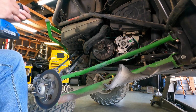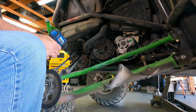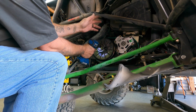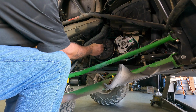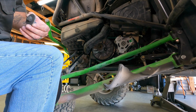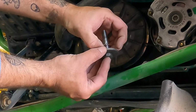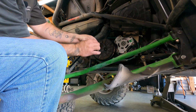Wonderful. For reference, this particular bolt is only supposed to be torqued to 60 foot-pounds, and if this was torqued correctly, that should have broken off pretty easy. But now we're going to have to convince it. There it goes. Okay. When you pull this off, you've got, of course, your bolt, you have your washer, but you've got some shims behind it. Make sure you do not lose those shims.